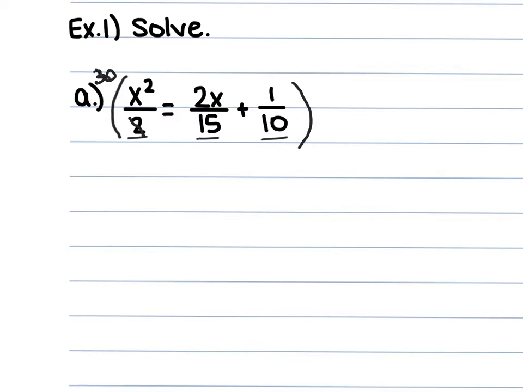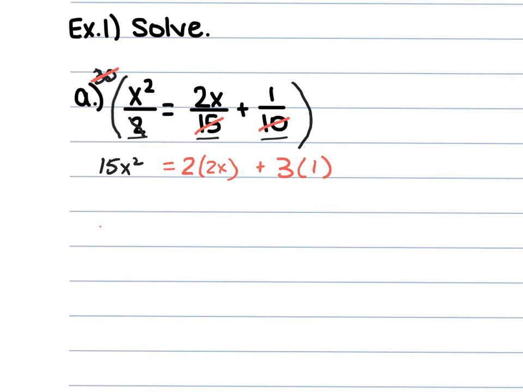2 goes into 30 15 times, leaving us 15x squared. That 2 is going to cancel out with that 30, leaving a 15 in the numerator. I'm going to do it again with this 15. This 15 is going to cancel with that 30, and it's going to leave a 2 in the numerator. But there was already a 2x up there. The 15 cancels with the 30, leaving a 2, and that 2x is still there. The 10 goes into 30, leaving a 3 up top, and there's still a 1 up there as well. Are we okay with what I did? Because actually that's all we're going to do for this lesson.